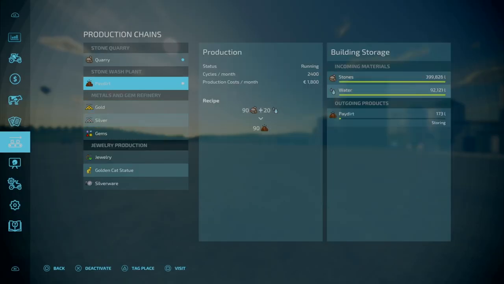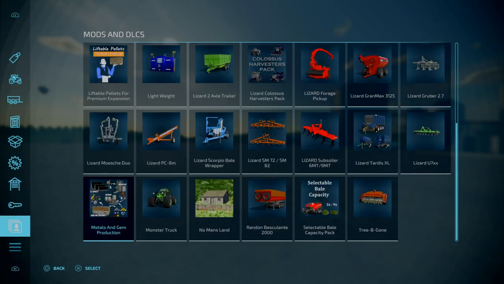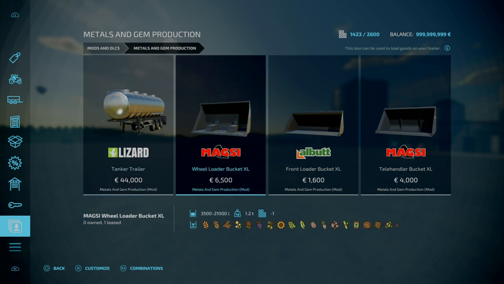So yeah, 92,000 net. Nothing special about it, it's literally just half of the max capacity of the wash plant. And then to transfer everything over, you do have options for wheel loaders, front loaders, and telehandler buckets that can transport the gems, the pay dirt, and all that.